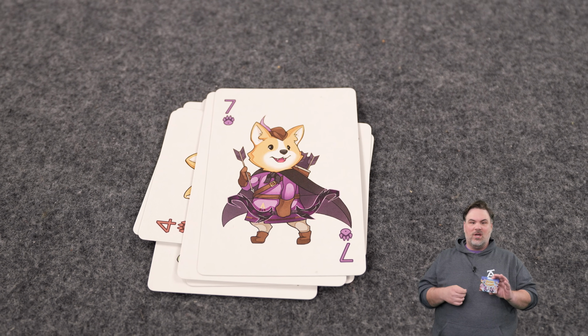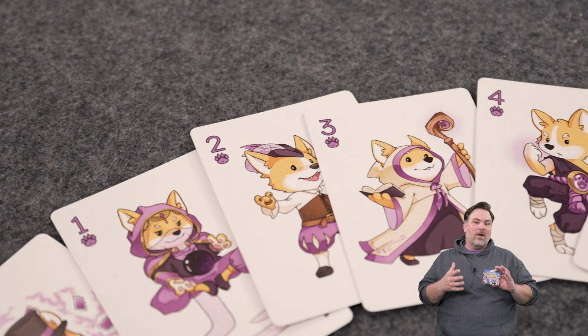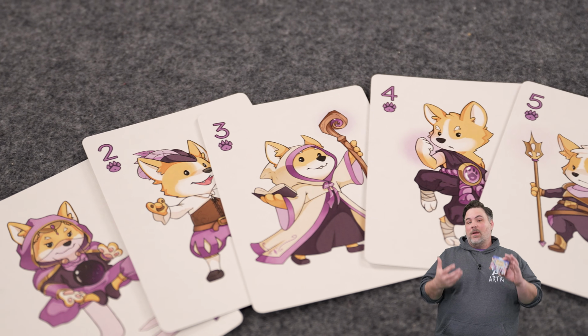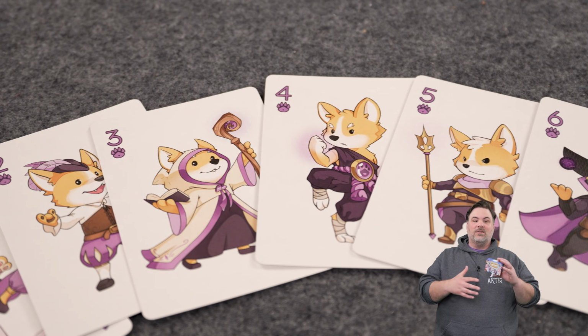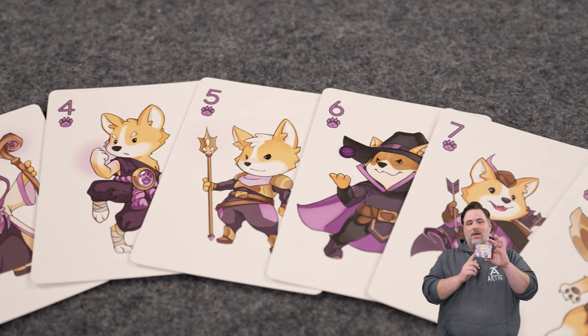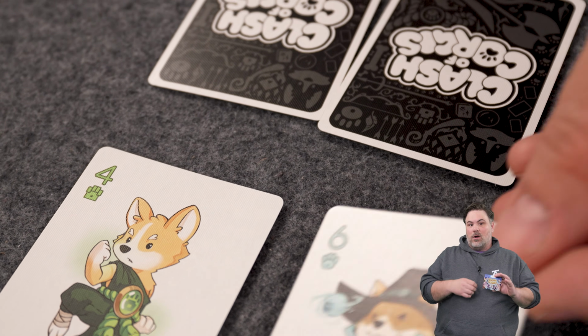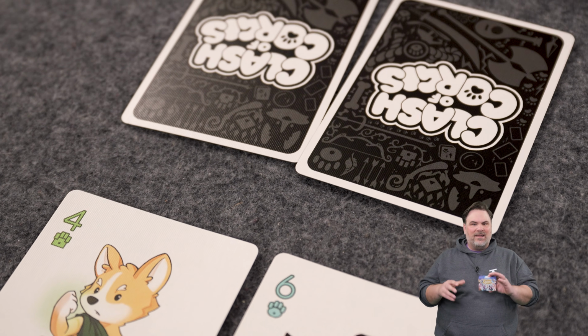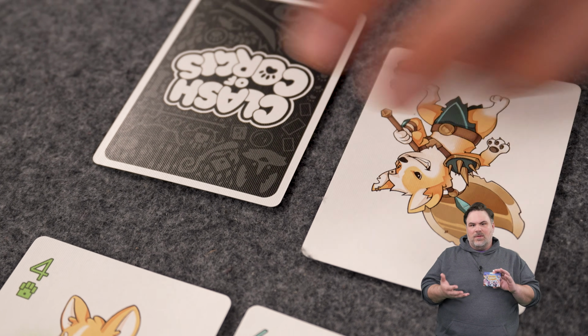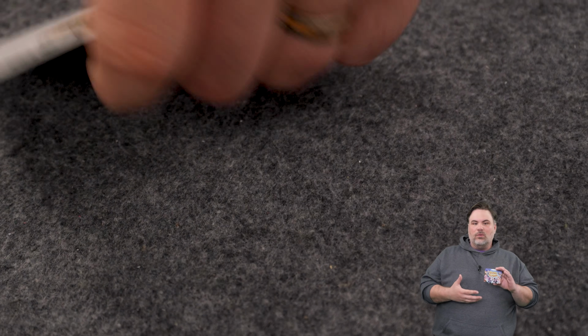So you might be able to draw a card, shed cards, attack other players, and do things all in the hopes of getting rid of your hand of cards first. You can play multiple rounds with this, with the winner of the previous round taking on the next one. But there's also 2 other ways to play in this very same box using the very same cards. In the Treasure Island mode, you're going to be drawing a hand of cards and playing them down as combatants as you go against cards drawn from the deck, trying to collect those cards in the form of loot and getting to 10 loot first.